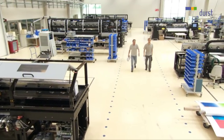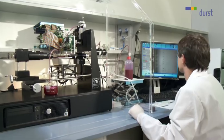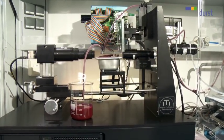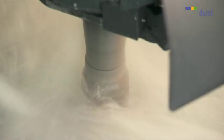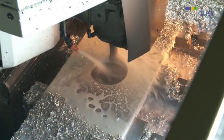Durst, leaders in photo and printing technology for over seven decades. Research and development have always been the basis of Durst's high technology products. Today, Durst is known as the pioneer in dynamic and advanced printer development and manufacture. The latest innovation from Durst is the Rho 1000 UV series continuous board printer.